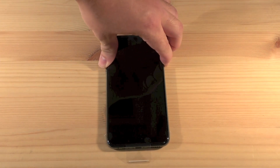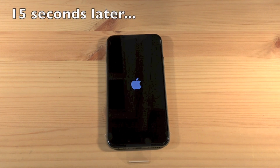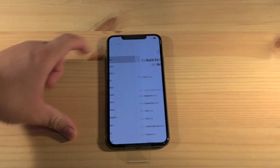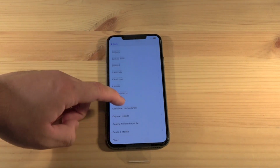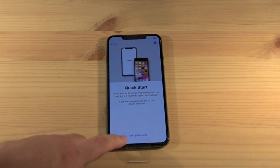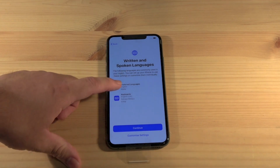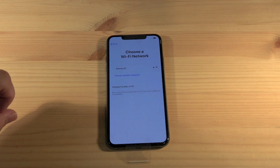Alright, so let's do a first boot up. Okay, so swipe up to open. Let's pick English for the language. I would love to be in Germany, but no. Let me just find Malaysia. Set up manually. Preferred languages. Okay, that sounds alright. Let me just enter the Wi-Fi settings and I'll get back to you.